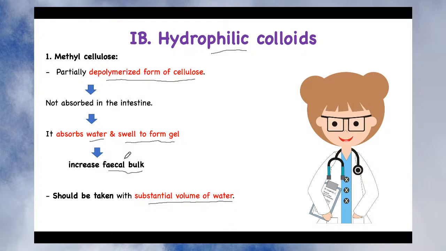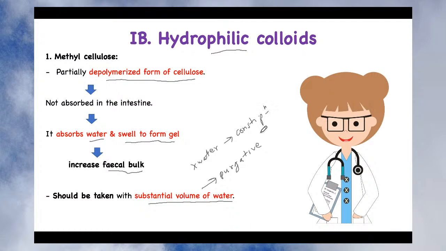So the same drug, that is hydrophilic colloid, when you take it with a substantial volume of water, it will produce the purgative action. Okay, so you will get the purgative action when you take it along with a substantial volume of water. But suppose you do not take it with water, then instead of the purgative action, it will produce constipation. Okay, so do remember that this is the drug that is used in both cases, in case of constipation and also in case of diarrhea.